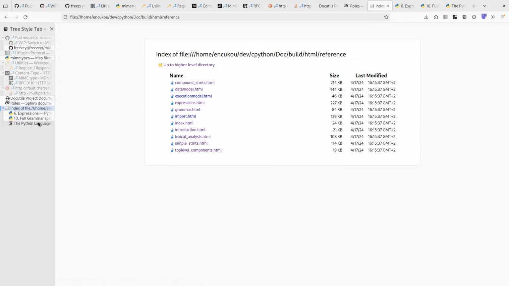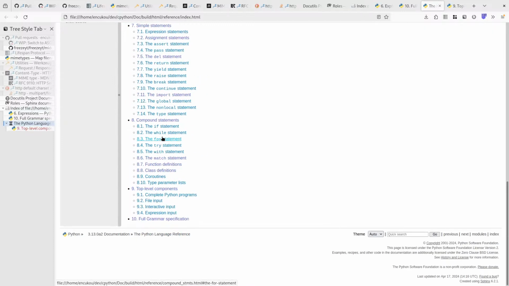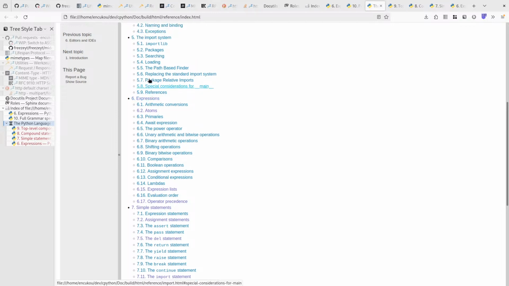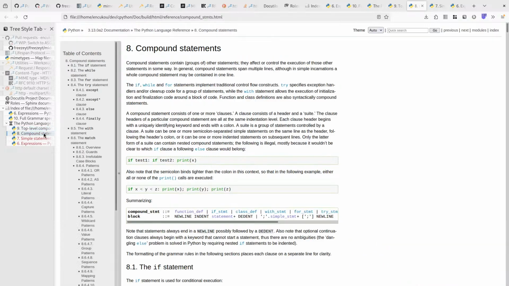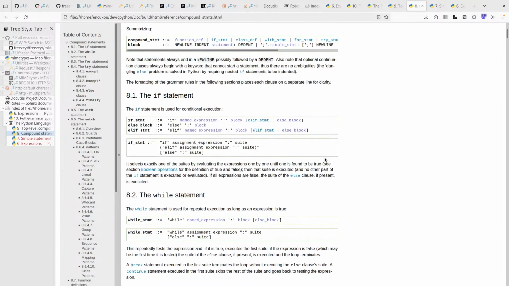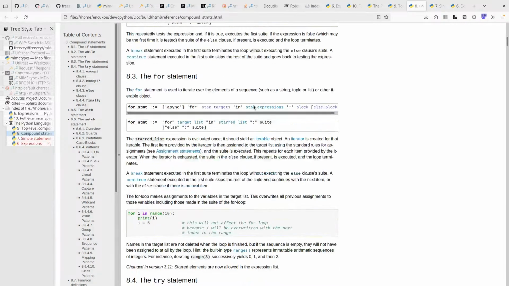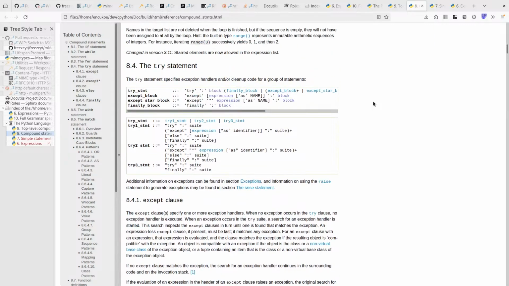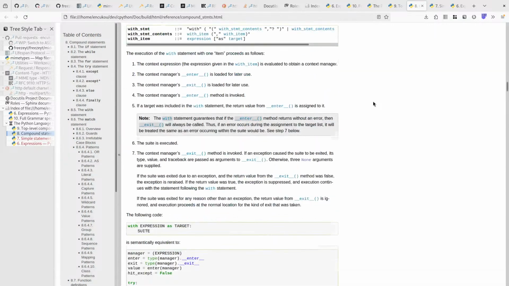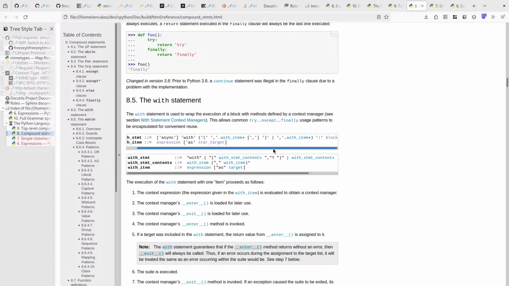So that means we need to look at all the grammar. So in top level components, of course, there's no such thing. Compound statements, maybe not a lot of that. It seems to mostly be useful for arguments, doesn't it? Maybe where we talk about comprehensions, where there's lots of arguments.